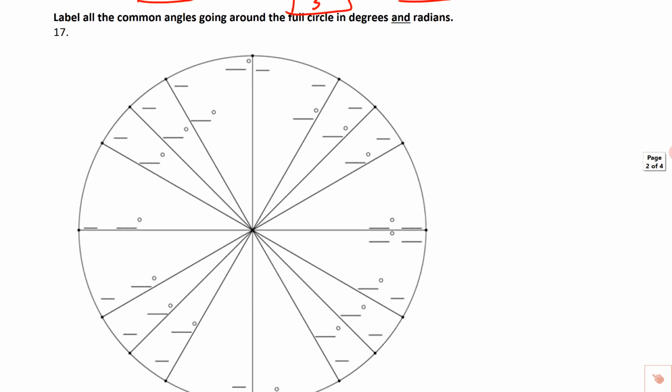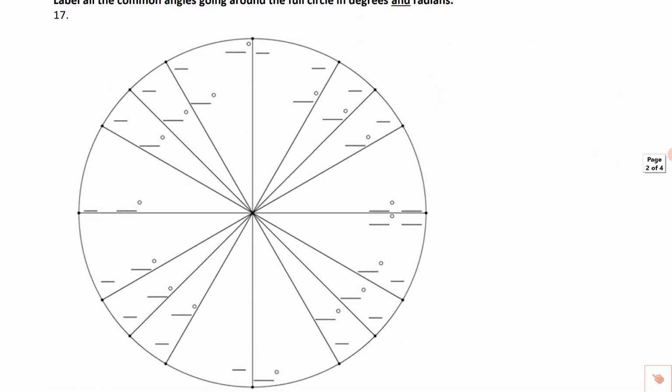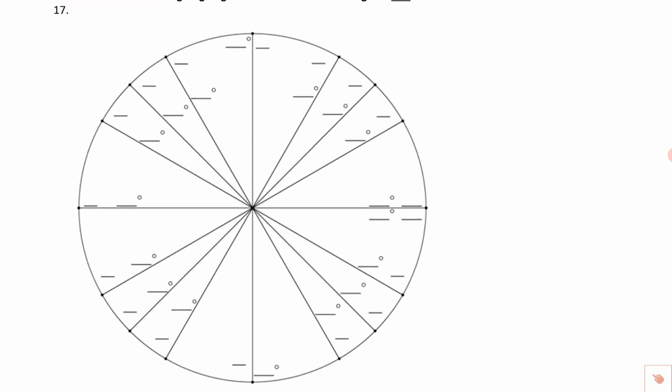Now, we've got all the common angles going around the circle in radians and in degrees. So we should be really good at this point. This is a great problem. So I'm going to start in degrees, and you can do this however you want. For this one right here, it's 30 degrees. If you need to, you can say that's plus 30 going this way and minus 30 going this way, so we've got 180 degrees right here, and I subtract 30 and all that sort of stuff. You can use symmetry and all sorts of stuff. I'm hoping at this point you can just rattle off what they are, because they're multiples of 30 and 45 and 60. So here we go.